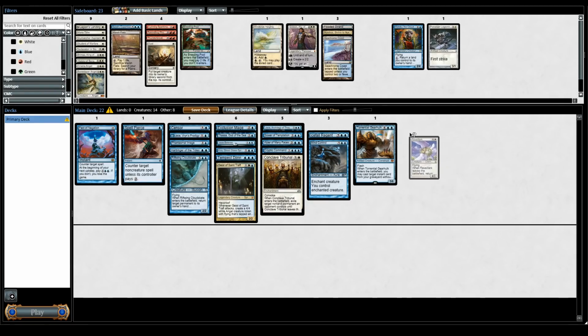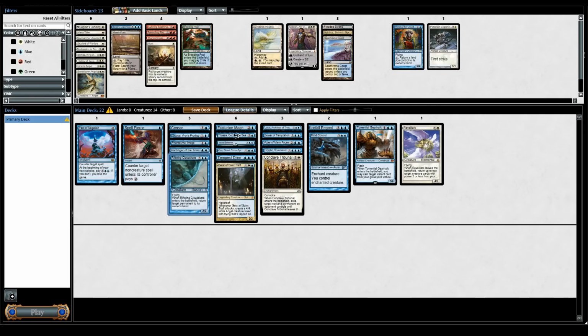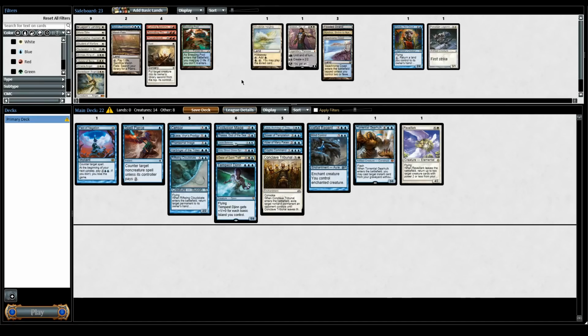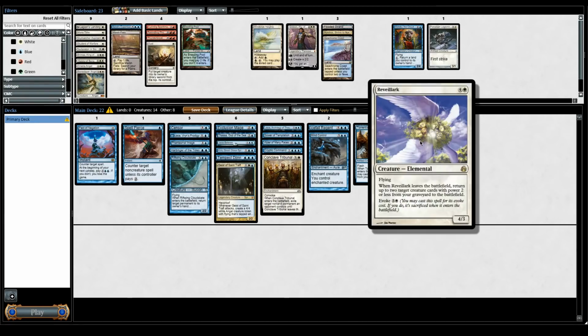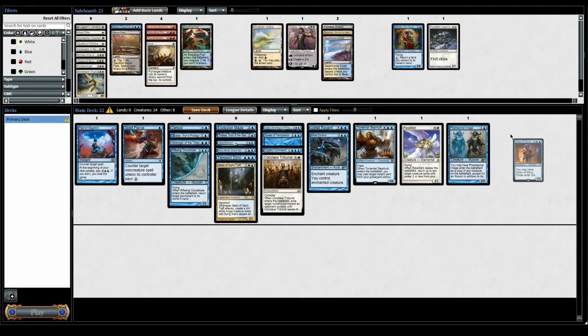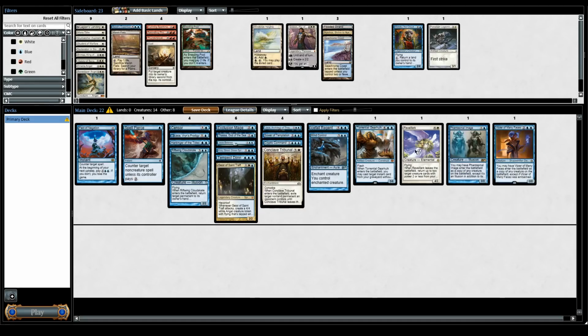How good is Revelark actually? Gets back Geist, Riftwing. I don't think it gets back Tempest Djinn. Can you go mono blue? We can, but I feel like Geist and Revelark are worth splashing. I mean, the Lark, if it dies, it gets back. We have the combos of like Phantasmal Image, Vizier plus Revelark, which I think is way too good to pass up. Aaron says, whoa, whoa, whoa.